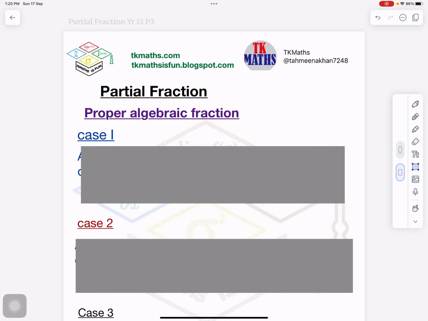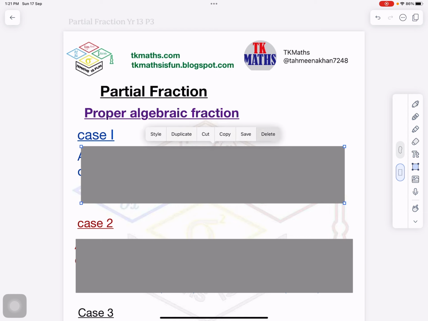In today's video, we will see a question on partial fractions, but before that, we will see the 4 cases of partial fractions. It is a part of the syllabus of A-level Mathematics P3. So, case number 1. In partial fractions, basically, we are splitting a single algebraic fraction into parts. Now, the whole thing depends on the type of the denominator according to the syllabus we have.